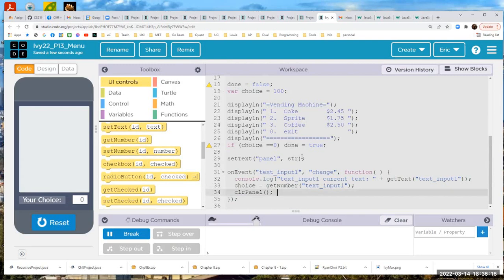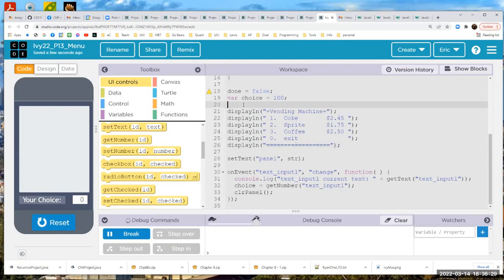We update the choice, and then we base the decision on the choice. So here let's actually have a value called sum. Value called sum. So sum equals 0.